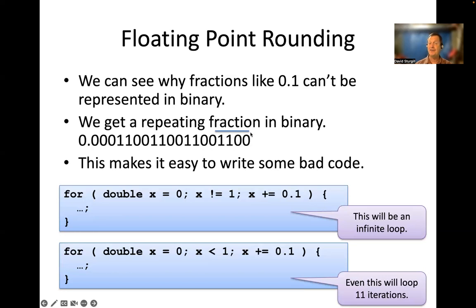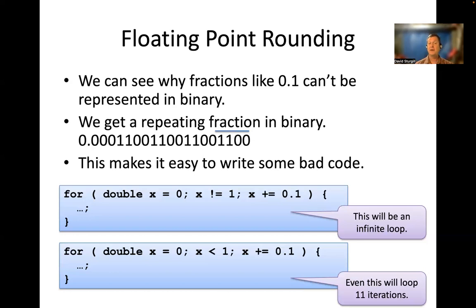I put a line over those to show that those repeat. If you did this conversion, you would get into a process at the end where you just kept getting 1100, 1100, 1100, and as many copies of that as you wanted, showing that if you start with this value 0.1, you can't perfectly convert it to a fixed number of bits. No number of bits is enough. And that's why we probably remind you a few times that some fractions that look like nice round numbers in base 10 can't be exactly represented as binary fractions.